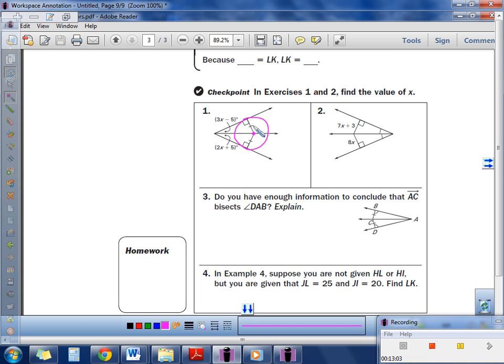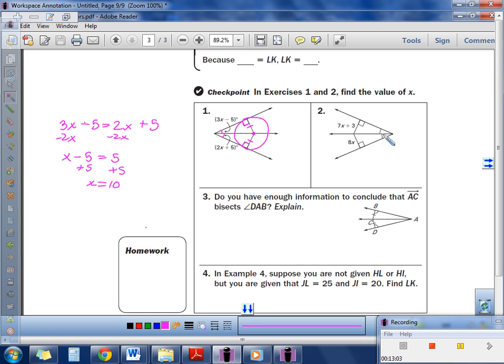So the key thing you have to have for the in-center, these pieces would be congruent. Then they would come down and make these 90-degree angles. And they have to be 90-degree angles. Therefore, that would make these congruent angles. It would be an angle bisector. So I got to set those congruent to each other. Oops, that's minus 5 equals 2x plus 5. First step, subtract 2x. Add 5 to each side. X is 10.